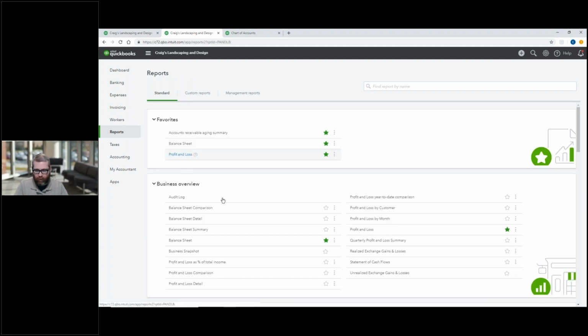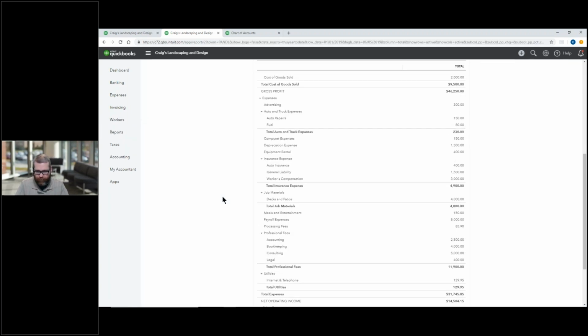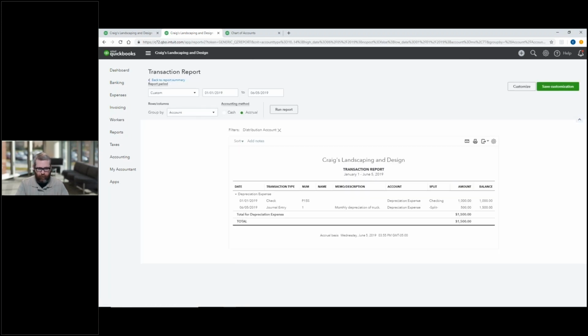Whenever we go to look at our profit and loss report and we go down to look at depreciation expenses, we'll see it in here. Just click on that number and we'll see all the different depreciation entries, and we'll know that that was the total depreciation that we've had on our assets over the course of a year. And that's important to know for tax purposes. So those are the basics of accounting 101.